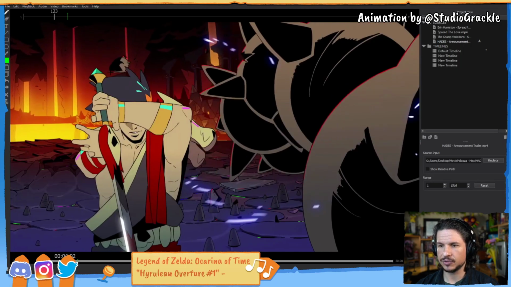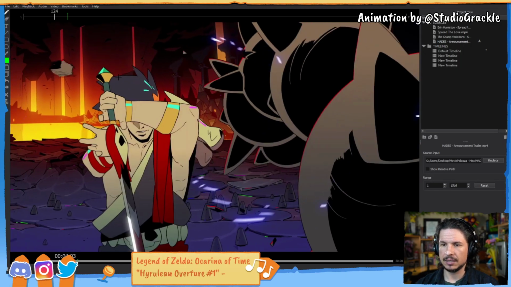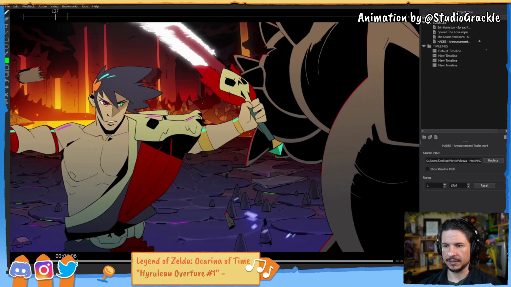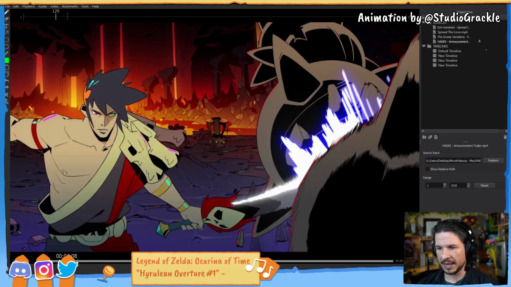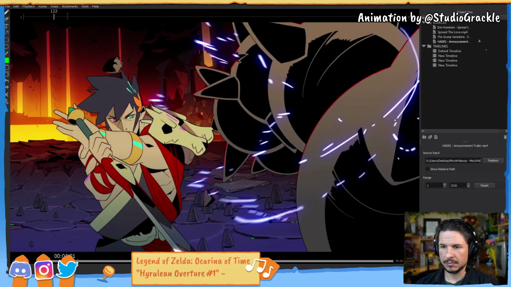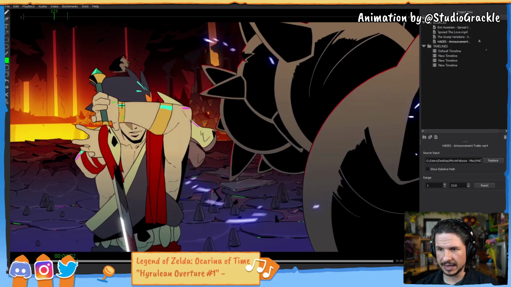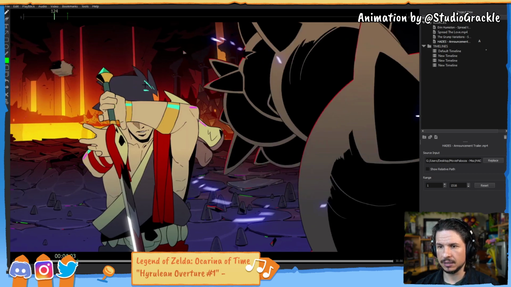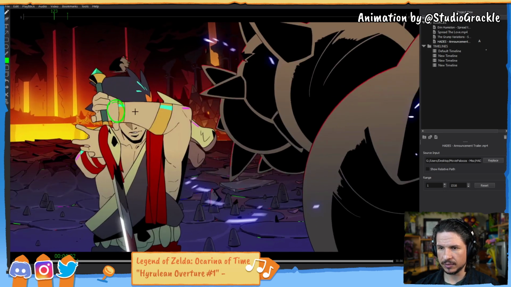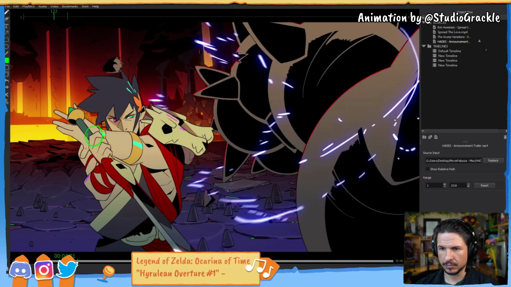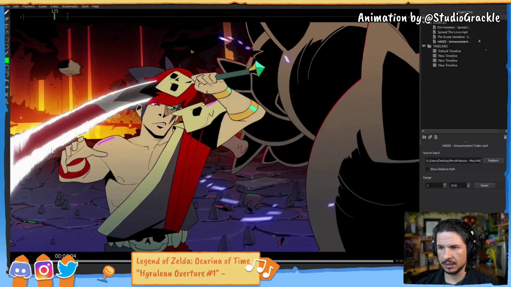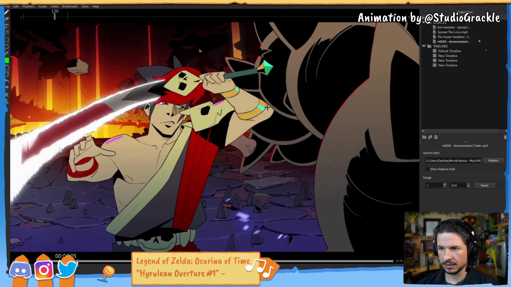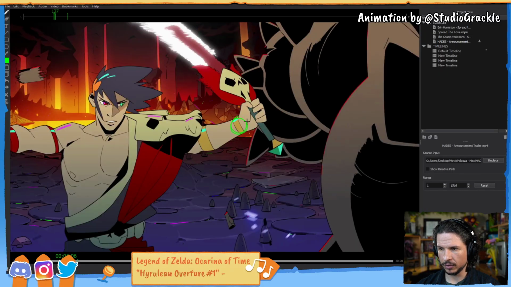Well, let's say this swing right here. So we've got this really nice swing. Very strong, very powerful. If you look at the spacing of his hand, we'll use that as a kind of base here. Look at what happens. So it eases out there. It gets a little faster here. It holds a little bit here.